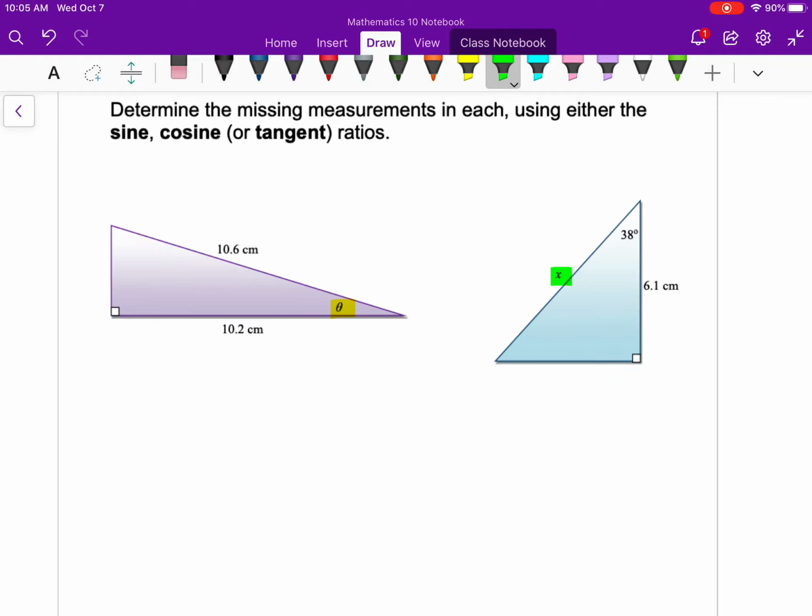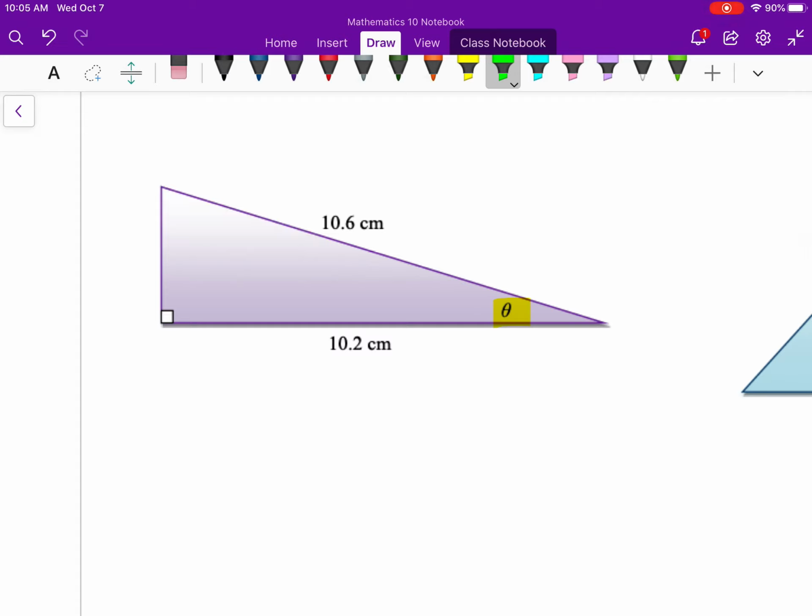So if I look at this first example, for this triangle right here, I have an angle theta I want to figure out. Nowhere does it say if I want to use sine or cosine or maybe even tangent. So that's the main difference. So how do we figure this out? Well, let's look at this angle. From this angle, I know two sides. 10.2 is adjacent to the angle. The side we don't know over here is opposite to the angle, but I don't even need that, so I'm just going to erase it. The 10.6 is the hypotenuse, and that was a side I always labeled last day, but we never needed.